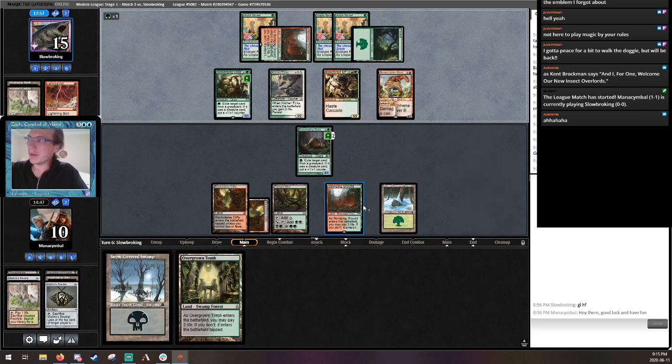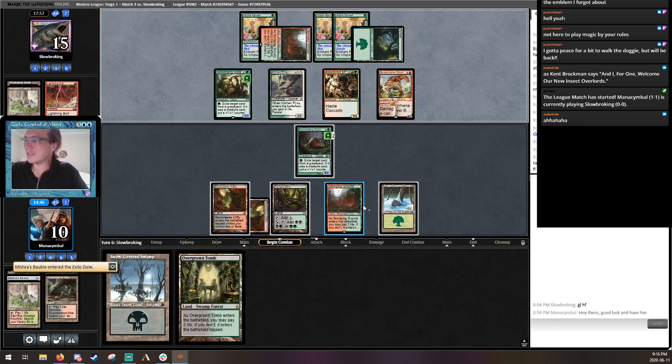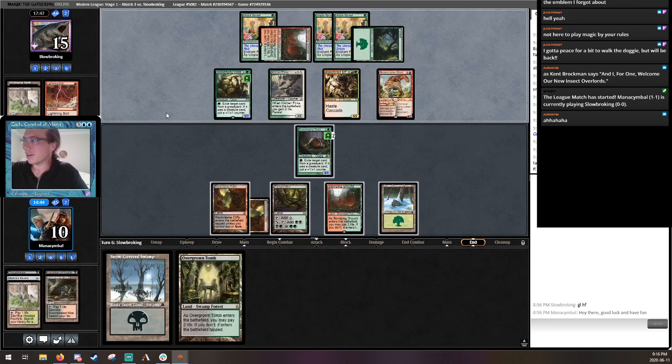I'm going to eat one of my baubles. Continue to not attack, I assume. Putting me to one seems like a reasonable choice. Like, what if I had boarded in something like Anger of the Gods? It would literally kill their entire board here. Maybe it's just so unlikely because I'm playing a Lurrus deck.